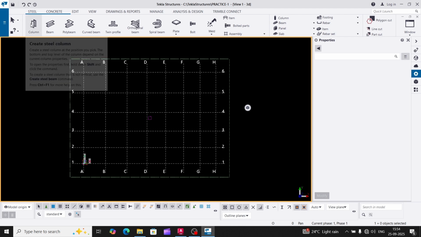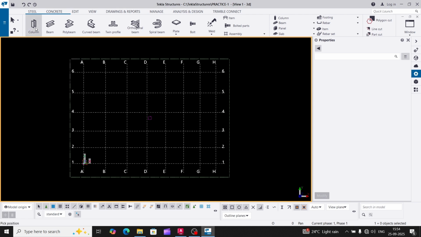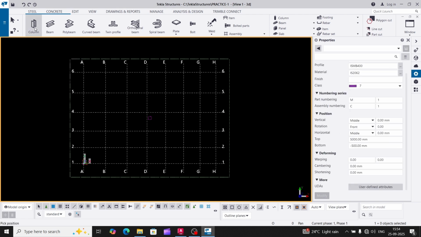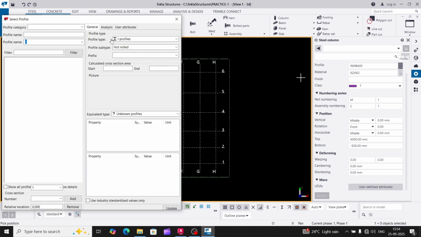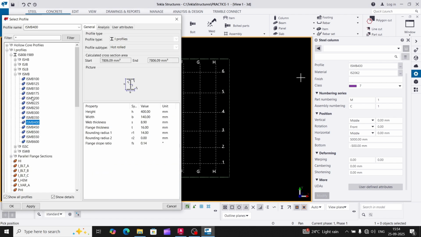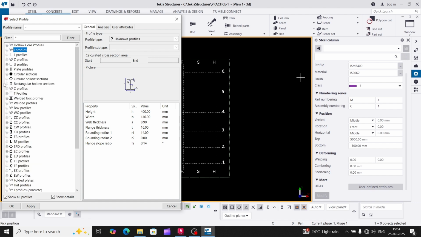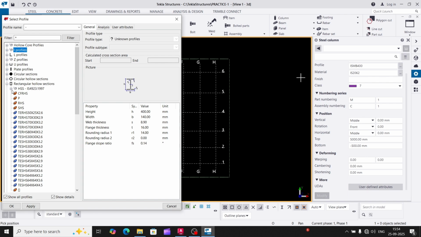Go to the steel tab on the ribbon, select the column tool. In the properties panel, click on the three dots at the profile tab. A pop-up will open like this. Now we need to set the profile which we are going to use for columns.